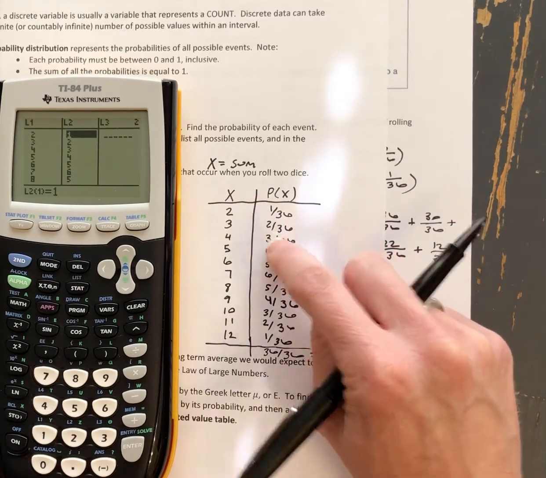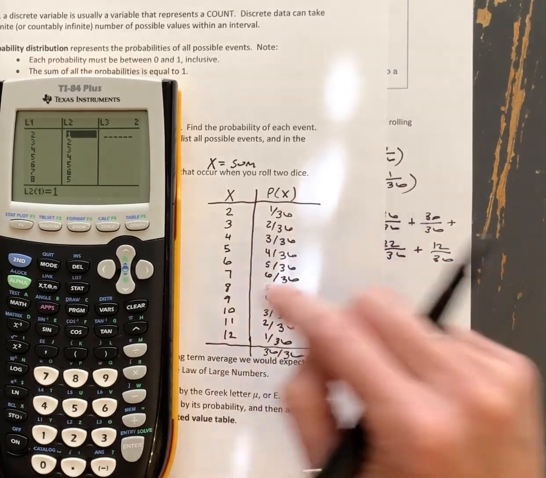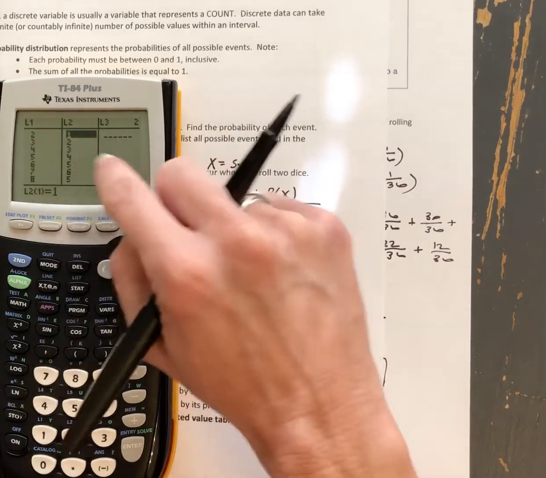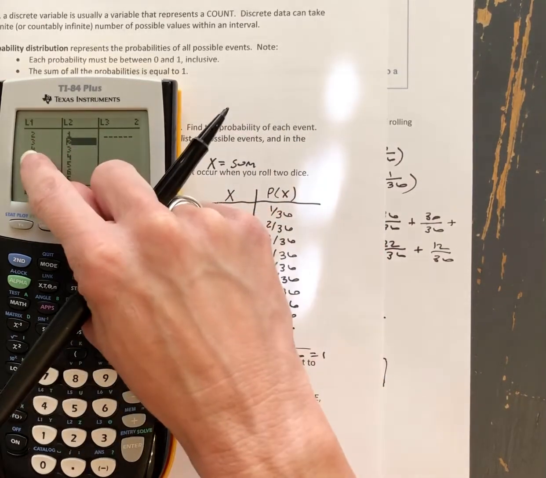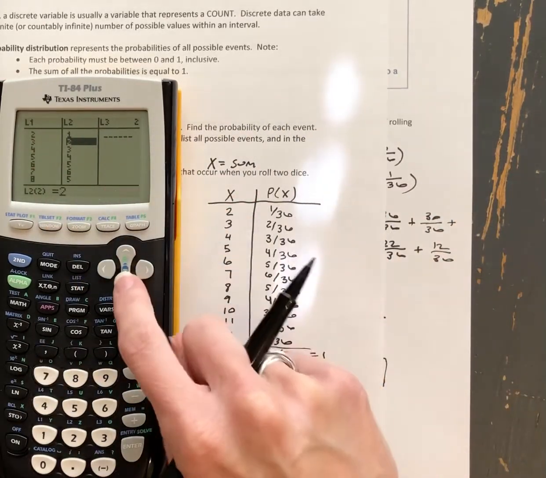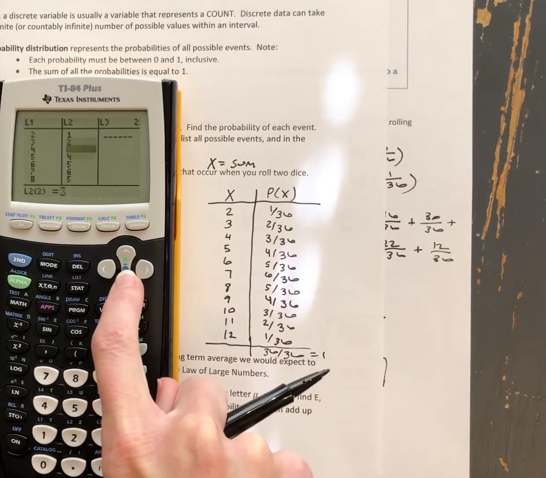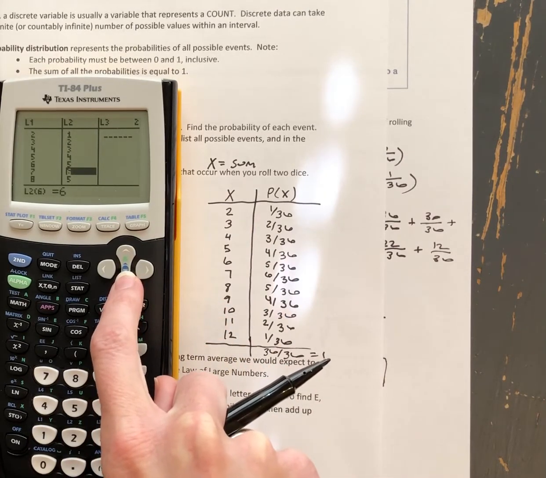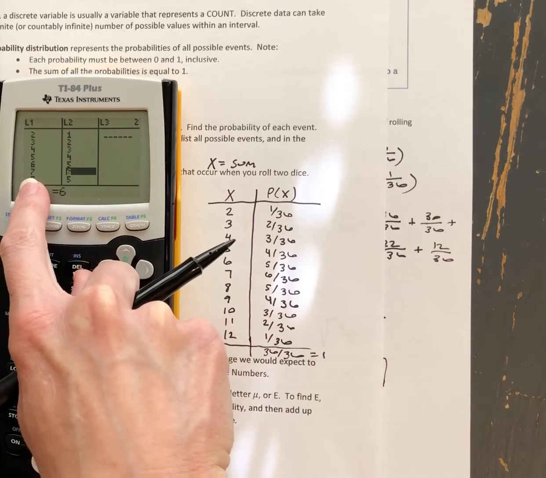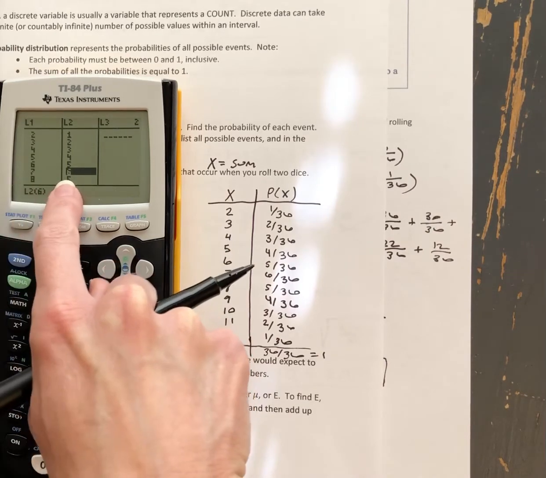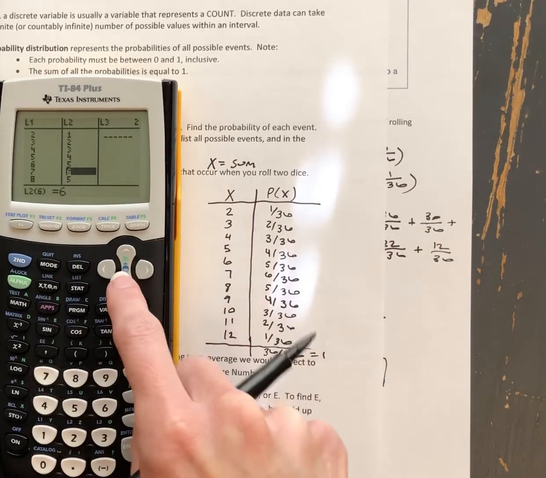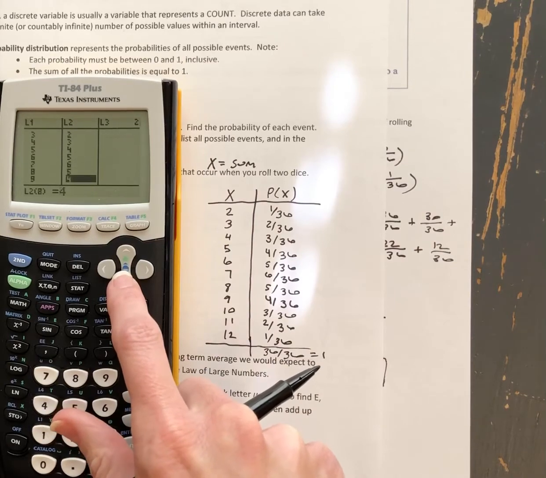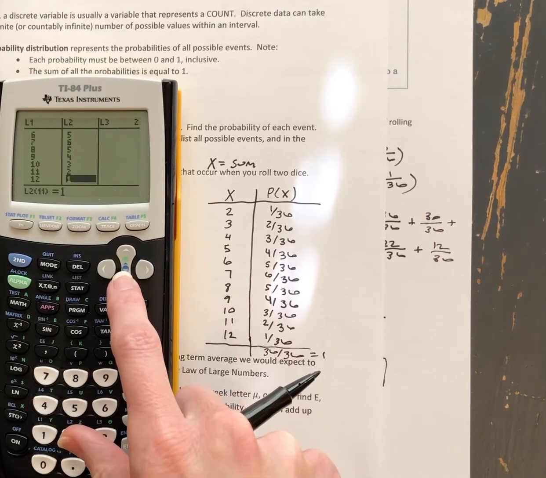Basically it's the numerator of each of those probabilities. So there's one way to roll a sum of 2, there were 2 ways to roll a sum of 3, etc. So we have 1, 2, 3, 4, 5, 6. Rolling a 7 as our sum was the most likely outcome with 6 different outcomes there. And then back on down to 1.